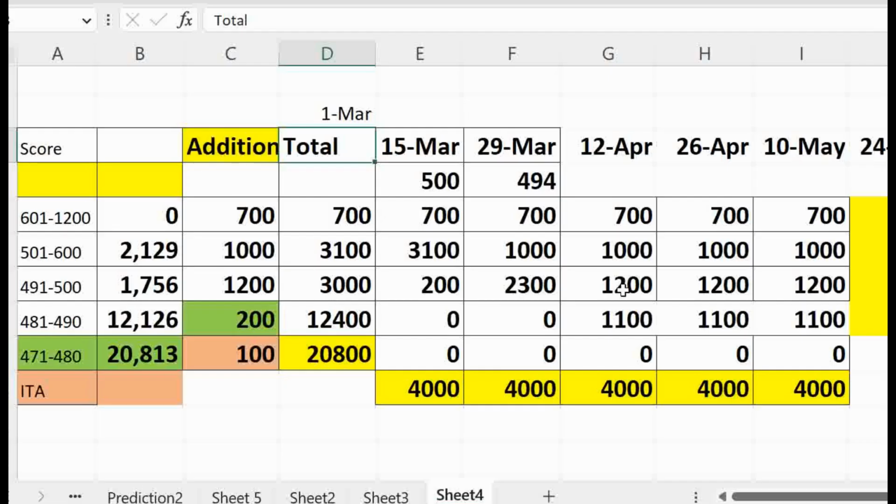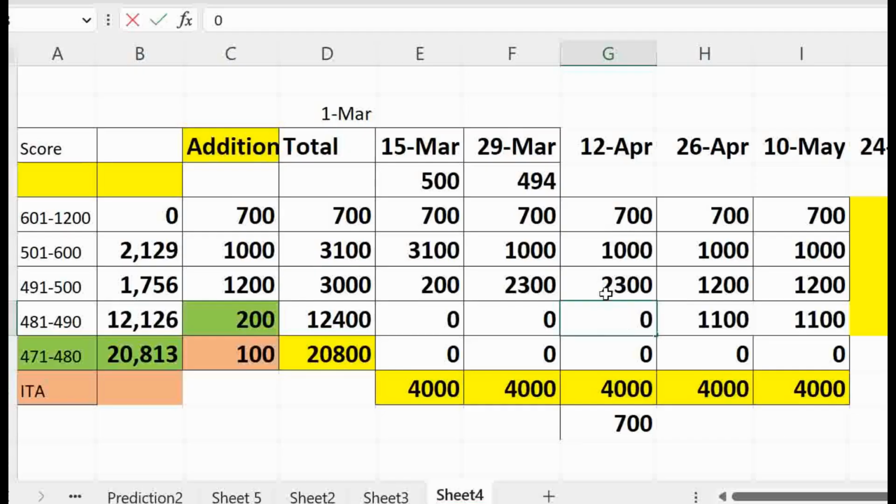That means whatever we have picked up, they were the new additions, and 3000 is still remaining. So we will pick up 2300 from this slab, and here the balance is 700. 700 is the balance in this slab. Now let's move further, and 0 will be picked up from this slab.